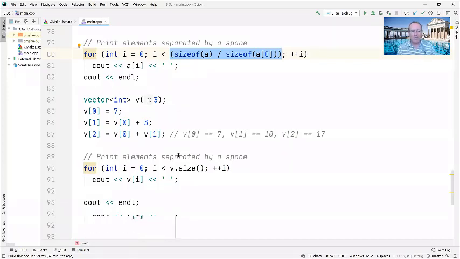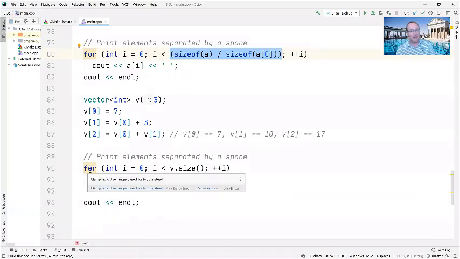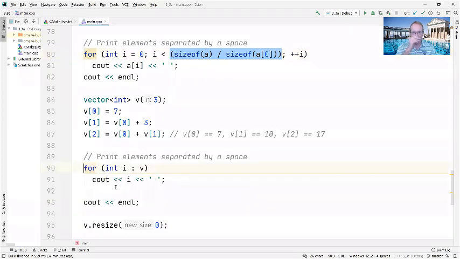Now, you'll also notice something else here. I wrote the code as I did just because I was trying to mimic the built-in array syntax as much as possible. But you'll notice that this for keyword is highlighted by the IDE, and that indicates that it wants to give you a suggestion on how to do it better. You can see what it says here: use a range-based for loop instead. And the cool part is if you click on this, it'll magically convert your index-based for loop into a range-based for loop. I'll try to use range-based for loops a lot because they're way, way, way better.